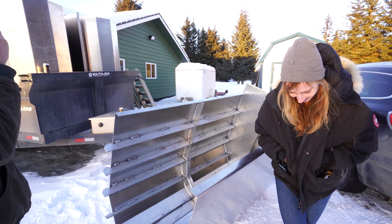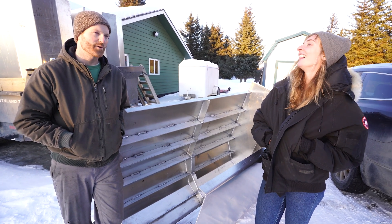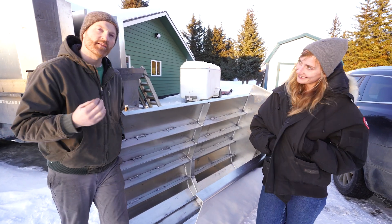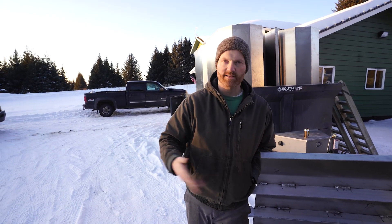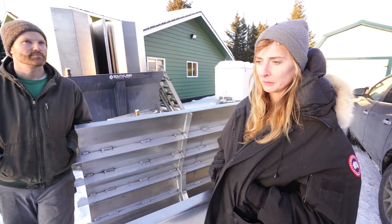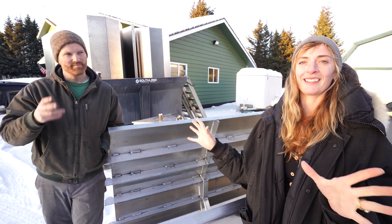People are asking how do we test the pontoons to make sure they're not going to sink before we put it in the water. When we weld the seams and weld them all together, I can visually inspect the weld and see that it has no holes. That's how we know it's not going to sink — a visual inspection of the welds. Dan's an expert boat builder and he knows what he's doing when it comes to welding. Somebody who's trained to inspect welds for leaks and compromises is able to inspect the welds and confirm this is going to hold against a lot of seawater.